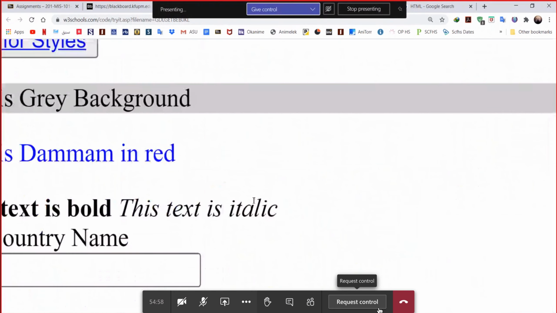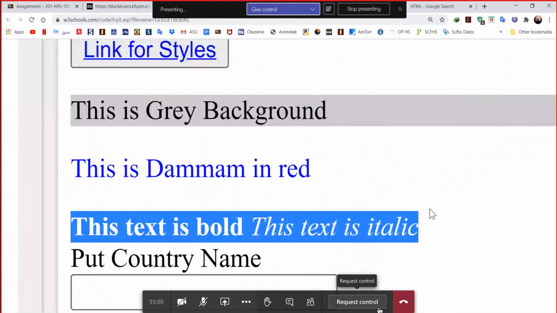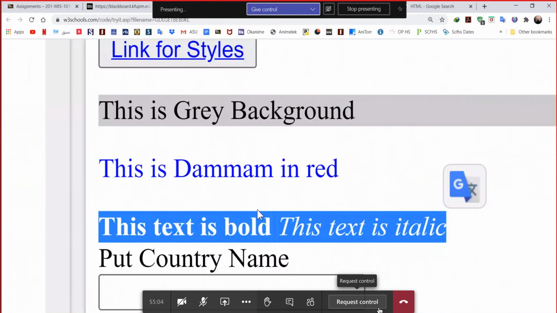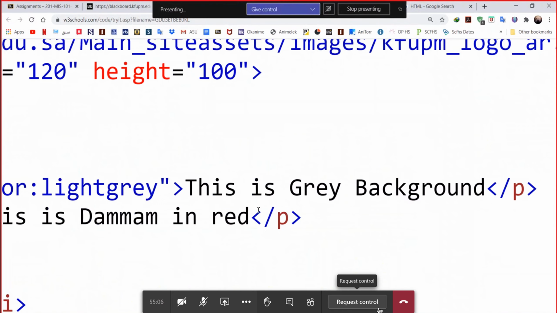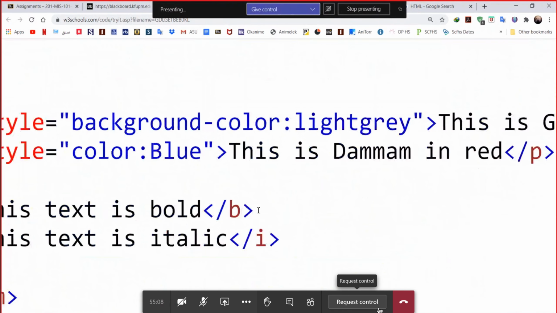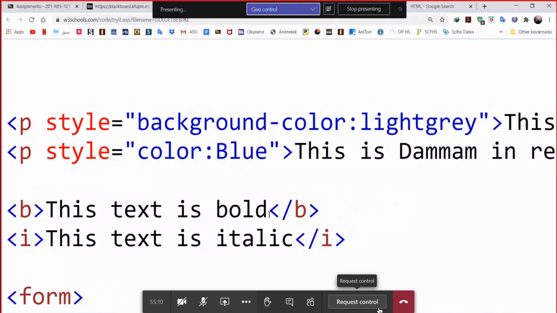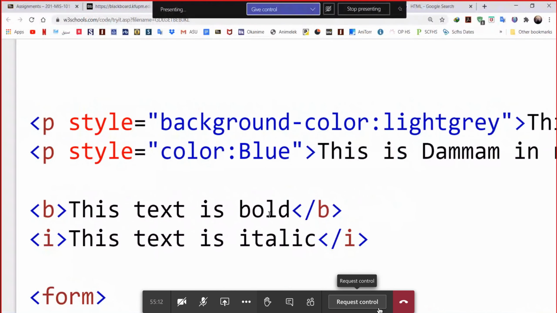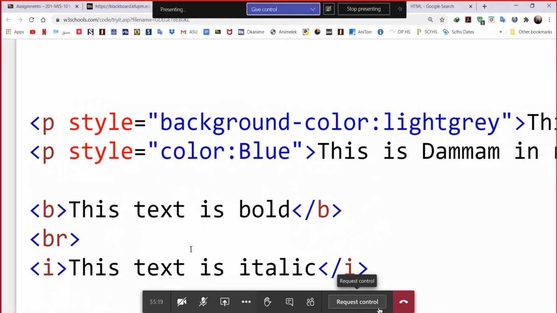Hey, see them, they became next to each other in the same line. So again, the break is for what? The break is for what? To make a new line, like enter. Yes. You can put it just beside it, or you can put it like this. It will look better for you as the designer of that page. So you know this is a break. You can always put breaks everywhere.